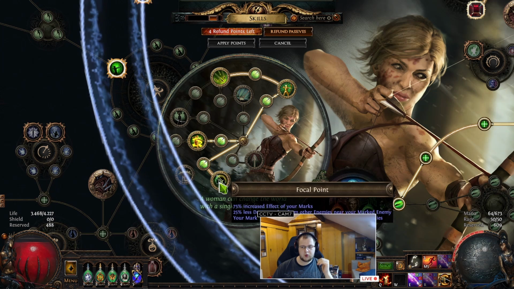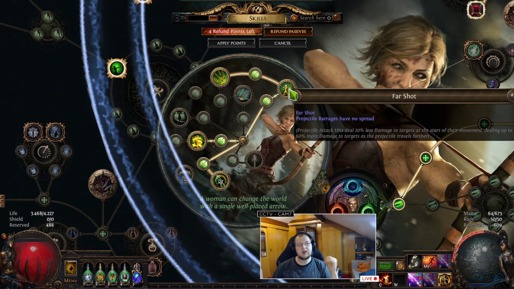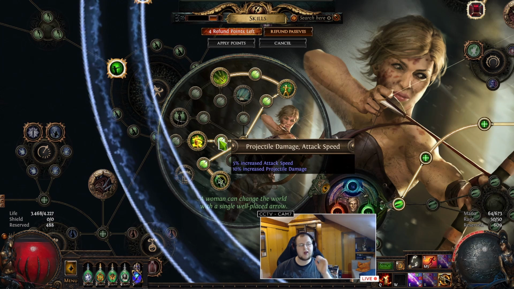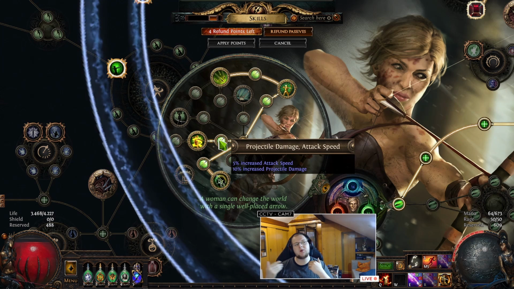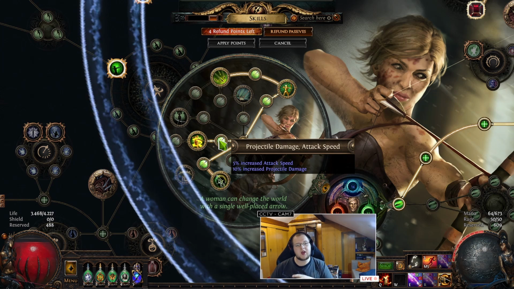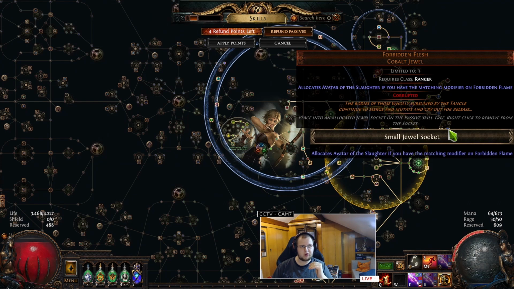Any of Gathering Winds, Focal Point, Ricochet, Endless Munition or Fast Shot, any of these you can allocate over Forbidden Flame Jewels and then use the other 4, so that you have those 5 from the Deadeye. It's going to help you a bit with clear, it's going to make it feel a bit better, but in the end you do want to end on the Forbidden Flame Jewels for Avatar of the Slaughter. It just gives us 10 to 15% increased damage, in a POB, not in-game, increased damage.